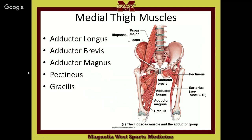Okay? So, as you can see, these origins are way here in the groin, all right? And they are not abduction, it's adduction. So these are your, especially you're going to see this in soccer, right? Kickers, okay? But they certainly can get strained in any sport, all right? Brevis, so it's brief. Okay, so it's shortest. So you know that's going to be way up here. Adductor longus. Okay, so that one's brevis, that one's longus.